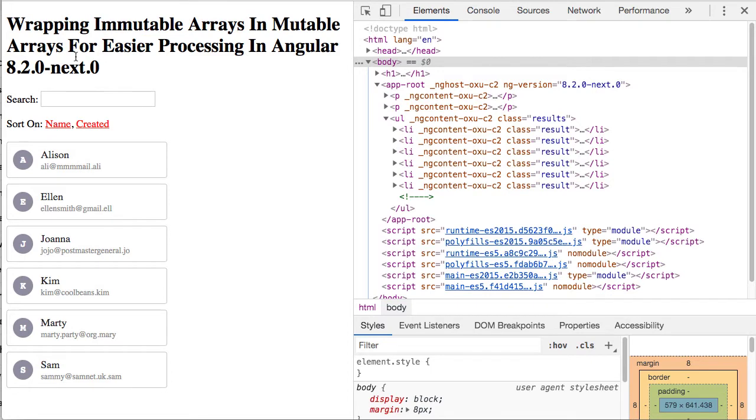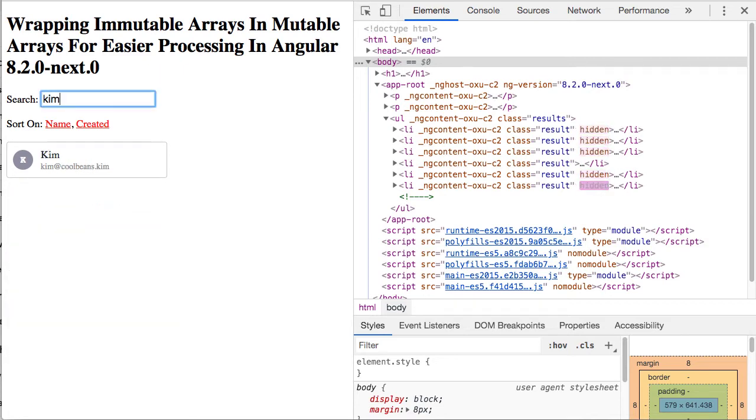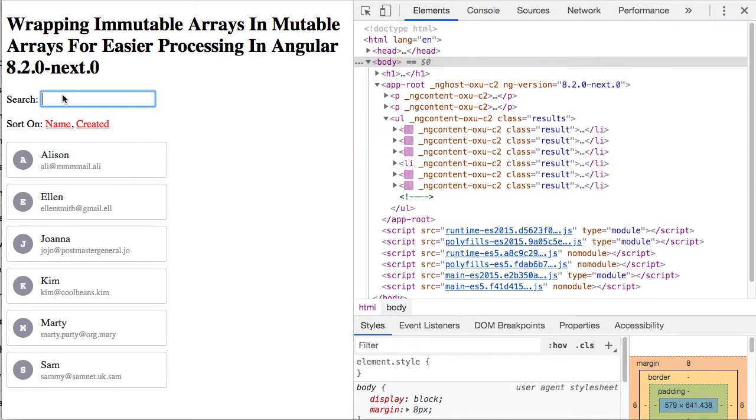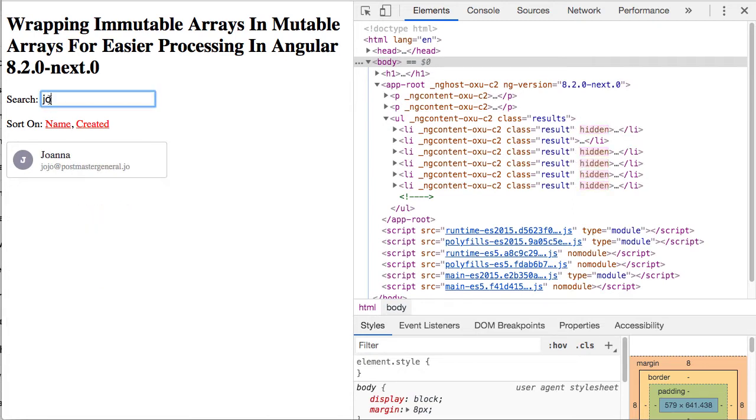So to showcase this in an Angular context, imagine that I have a list of friends and I want to be able to search and sort on that list. And you can see here as I type, I'm hiding the DOM elements in place. And then I can also sort them based on name or sort them based on creation date. Now, as I'm doing this, I'm not actually mutating the underlying collection of friends in any way. What I've done is I've wrapped a collection of friends inside a result set, and then I'm mutating that result set directly such that when I type, I can set a visibility flag on the result without having to actually change the underlying friend reference.